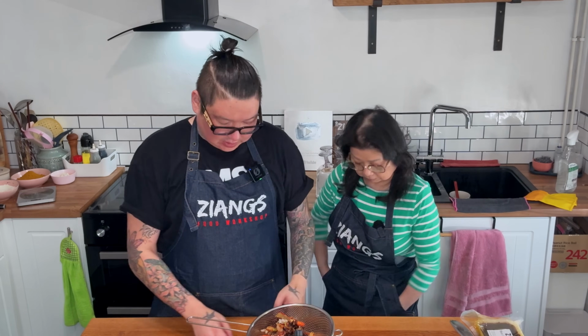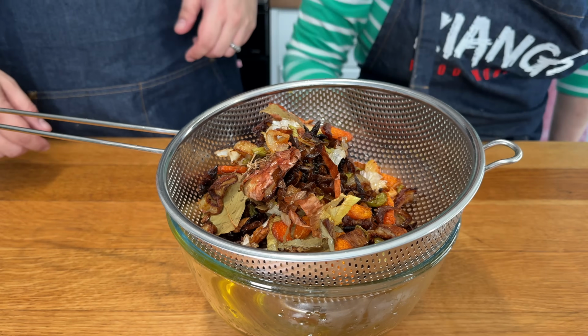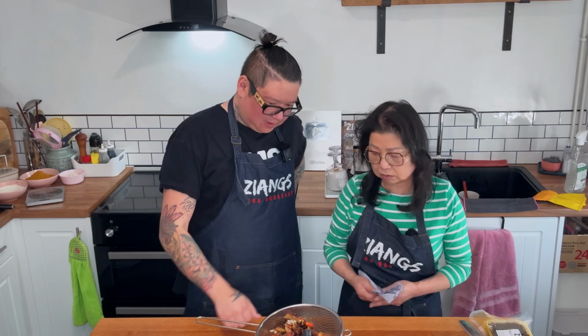If you attempt to do this when the oil is cool, you'll get lots of it stick to the wok. Stick to the ingredient. Ingredient? Yes. The vegetation and stuff in there. Oh yeah, you have the vegetables.